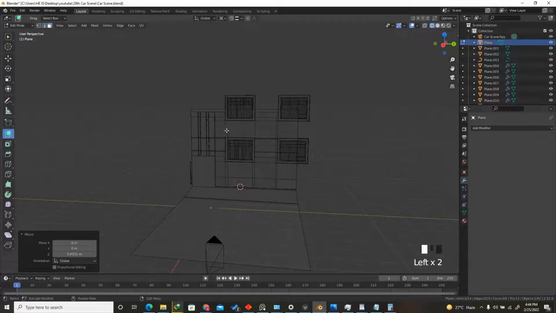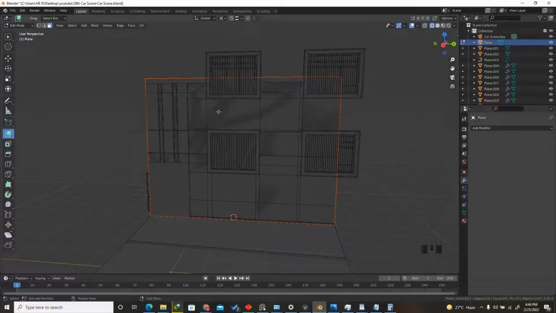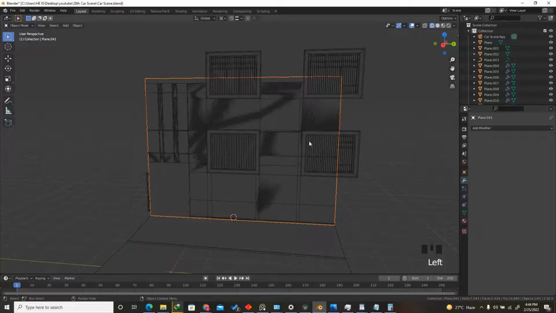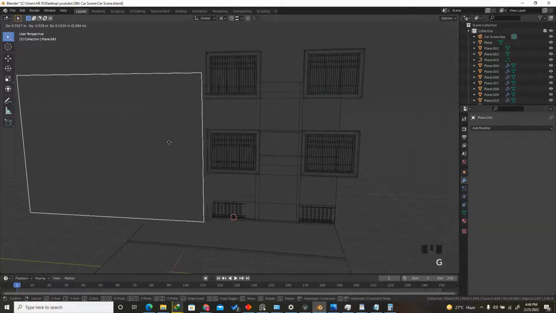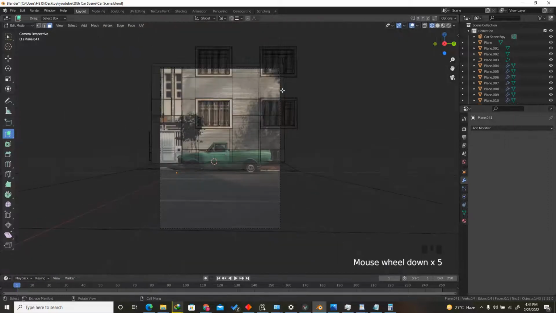After this, let me go to this face selection mode and then press P and then hit this selection so that it will be a separate object. So if I get outside of the edit mode by pressing tab and select the duplicated part, make sure that you have selected this duplicated part. Just hit tab to get inside of the edit mode. Again, press 0 to get inside of the camera view.